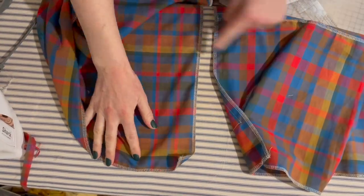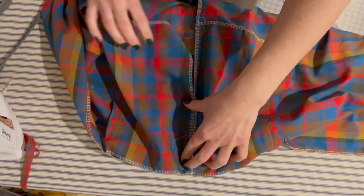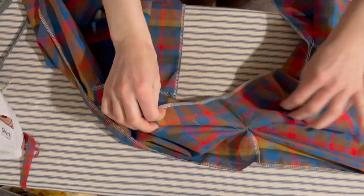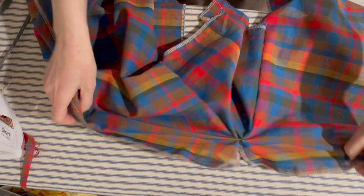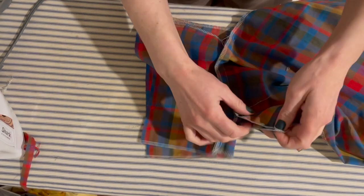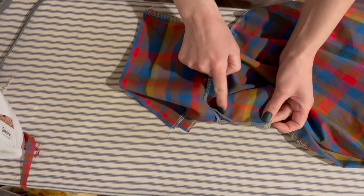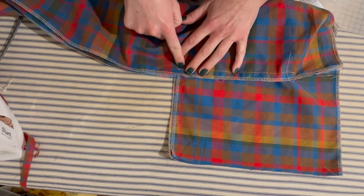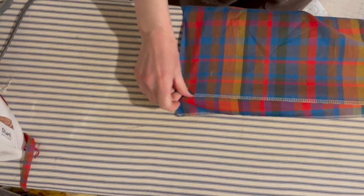I did the same thing to the other pocket and the back skirt panel — and this is the monstrosity I came up with. Then it was time to stitch the skirt panels together at the very top down three inches, just like I did with the pocket, but not attaching it to the pocket, just sewing the skirt pieces together. Then sewing the pockets together along the top, the side, and the bottom, continuing on down the skirt all the way to the bottom.